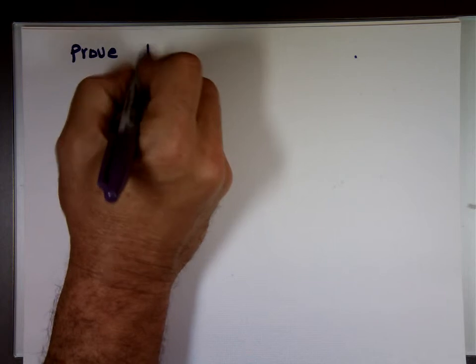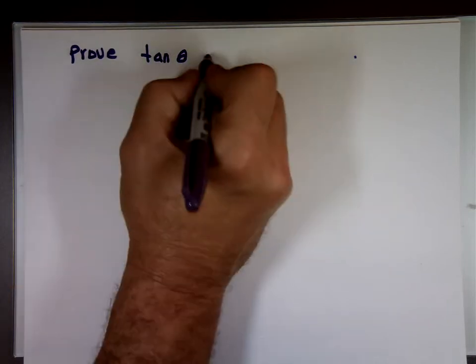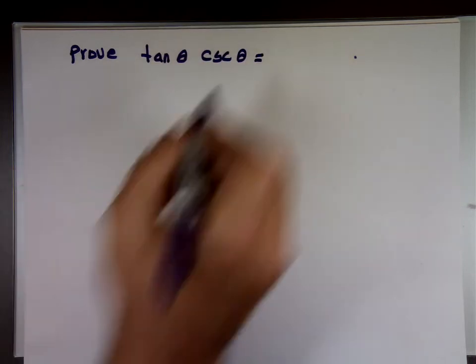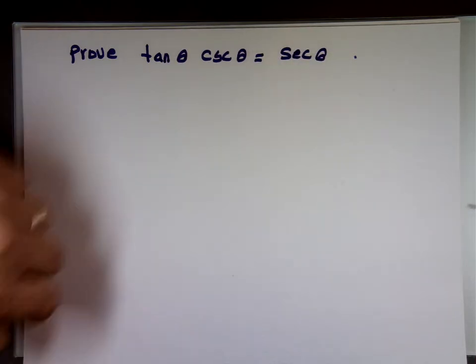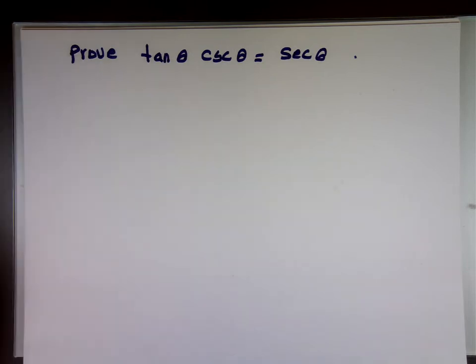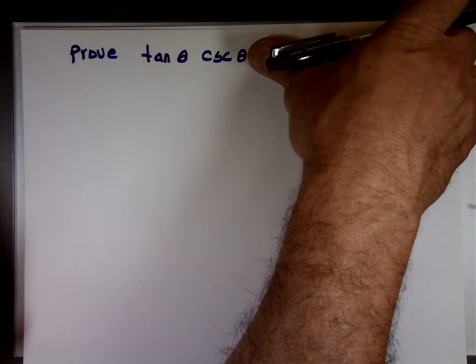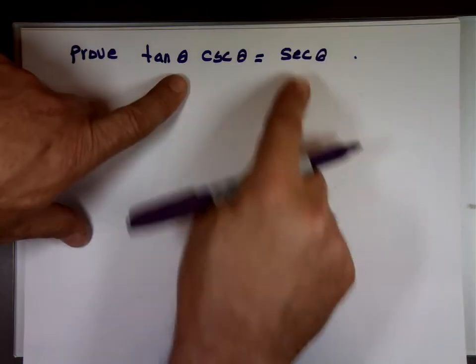that tangent theta times cosecant theta equals secant theta. First, when you start doing your homework, there's no way they're going to ask you to prove that's equal to that. How are you supposed to prove it on the software? You can't. But what they're going to do is give you this to simplify. So instead of saying prove, it says simplify this. And you're supposed to come up with that answer.